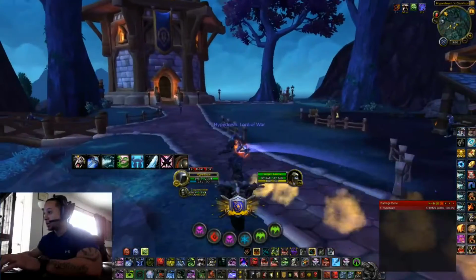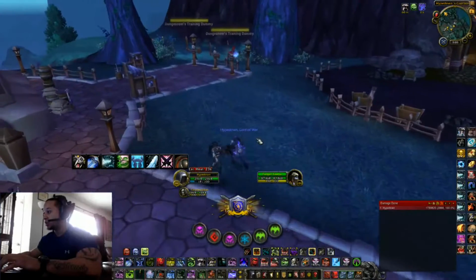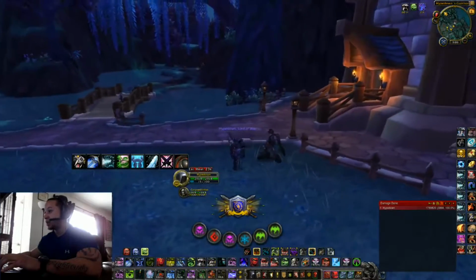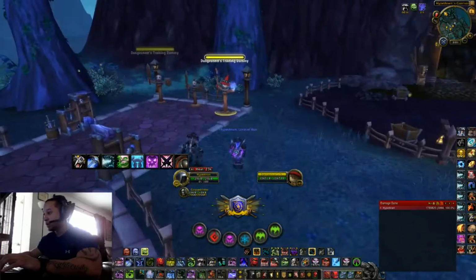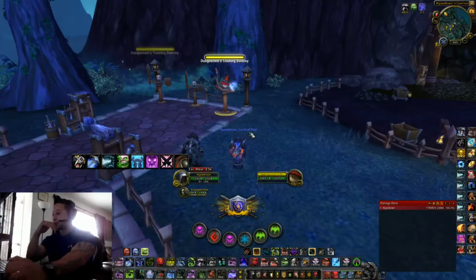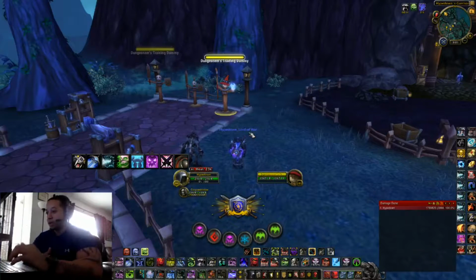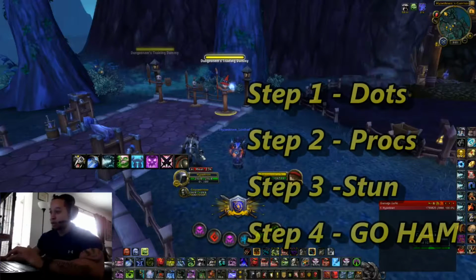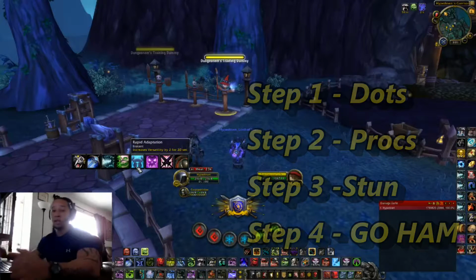Now, when I say maximum capacity, it's the same thing that applies to when I used to teach you guys how to stack the necrotics with the biggest number you possibly can. When I'm in the arena, real plain and simple, I have two things I want to do. My first thing is to put dots on the target. Once I get the dots on the target, I'm waiting for my procs, which are these two bad boys, and then I'm going to pop Gargoyle along with this trinket to make Gargoyle hit extremely hard.